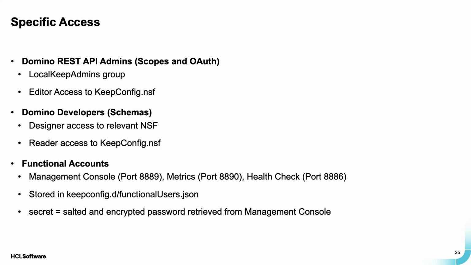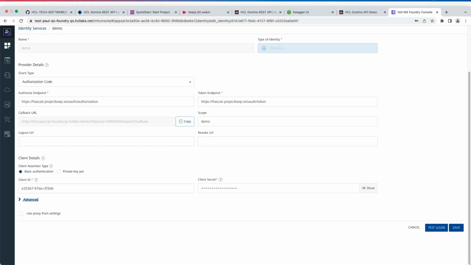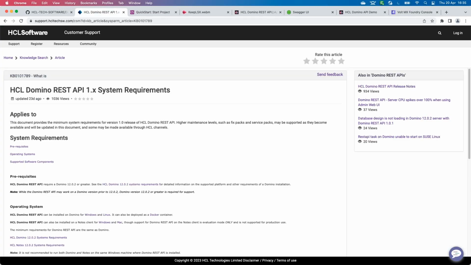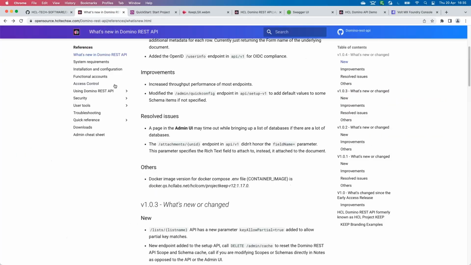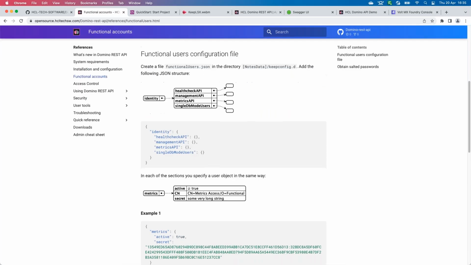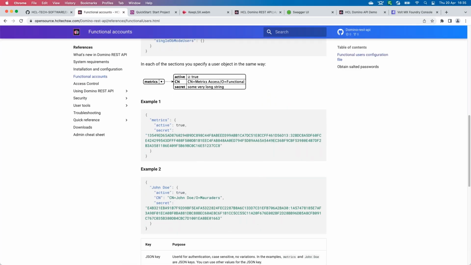And the documentation covers all about that. The place to go for that will be the how-to guides and references and functional accounts. So we've got all the information there for how to do that.